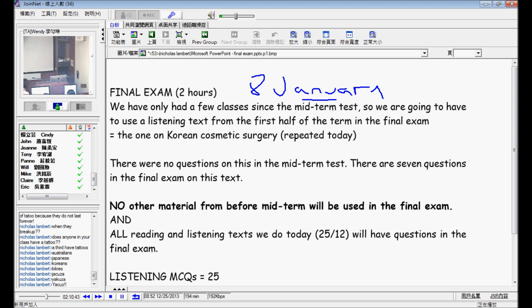Because we've only had a few classes since midterm, we're going to have to use a listening text from the first half of the term. The one I'm going to use is the one on Korean cosmetic surgery, which I'm going to do in a minute. We've already done that, but I didn't ask any questions in the midterm test, so there are 7 questions this time in the final exam on this text. So it will be done today.